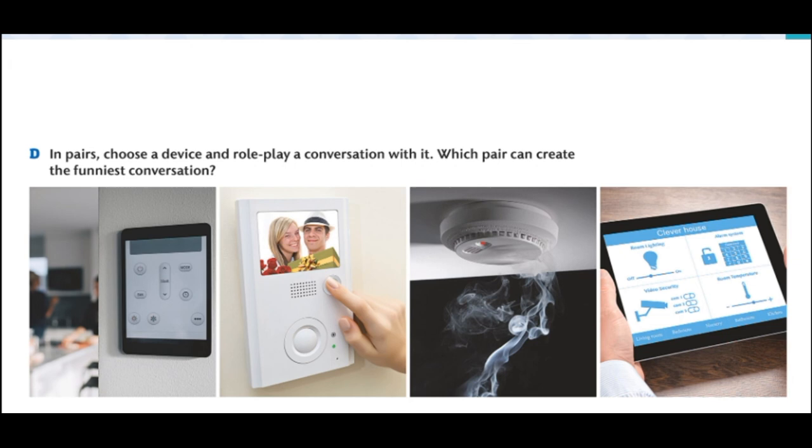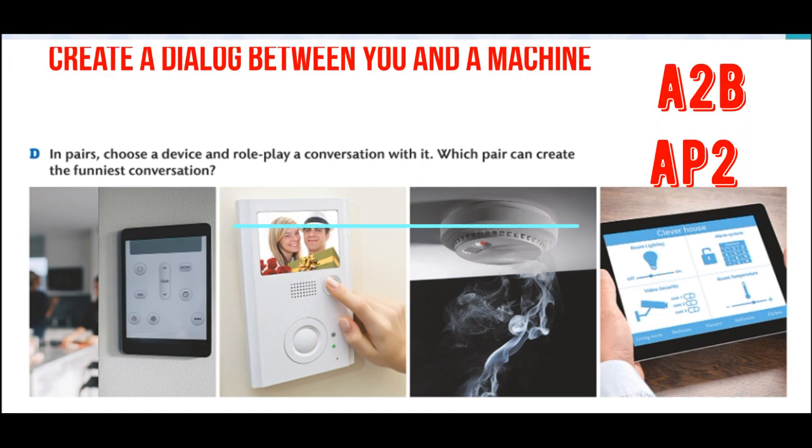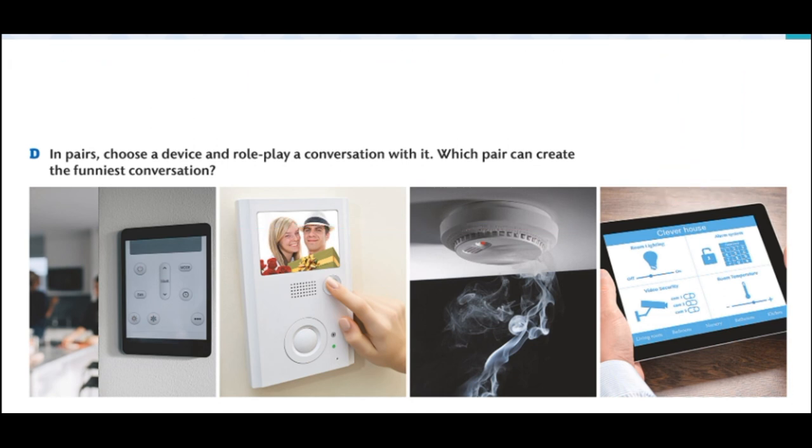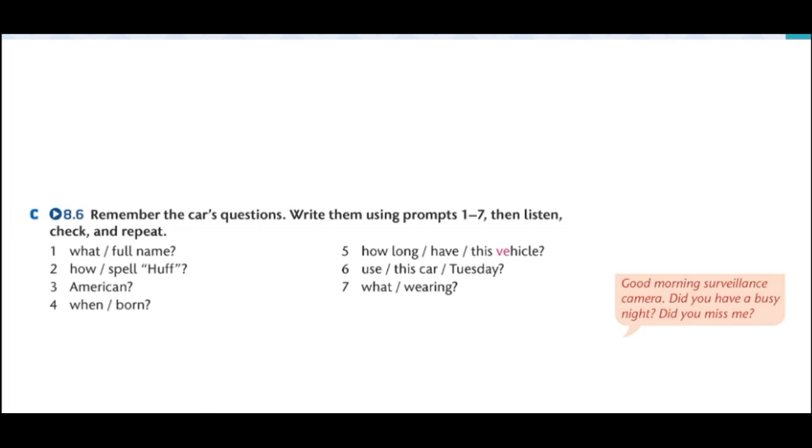Create a story about any kind of machine, any kind of device, appliance that you have in your house in a funny way. Or, if you don't want to create a conversation, you can share your experience with technology. So you can tell me about what you think of any devices, appliances, apps that speak. Do you agree that we have to talk to a machine to make it function? How many people in your house, in your family, like things like that? Do you use them in your home?